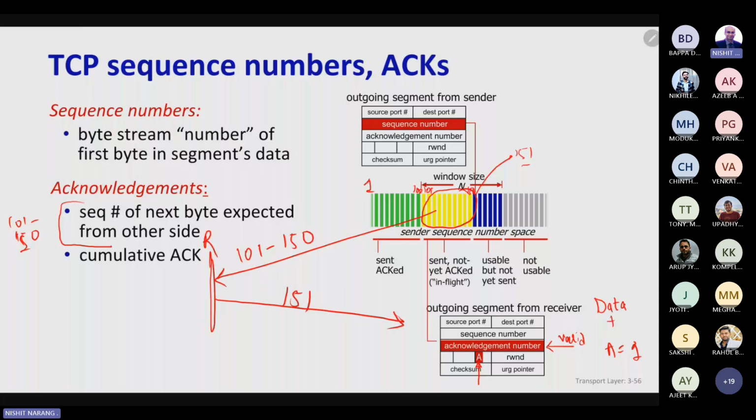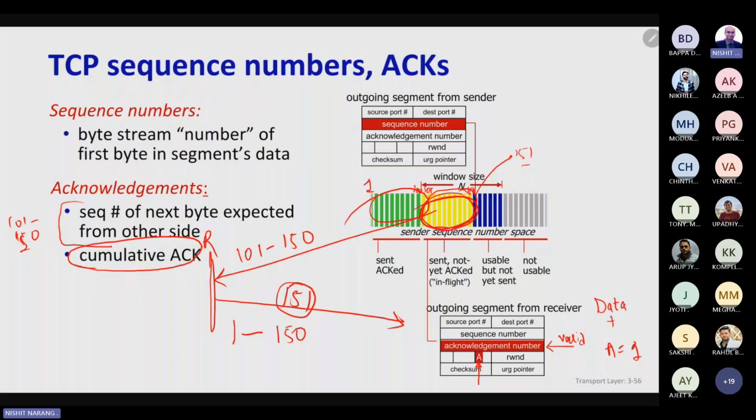This method of acknowledgement is called cumulative ACK. Why? Because when I say 151 is the acknowledgement number, it's a way of saying that I have received everything from 1 to 150. I'm not just acknowledging these yellow bytes, I'm also acknowledging these green bytes once again.